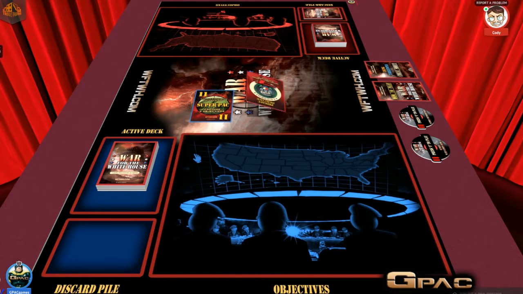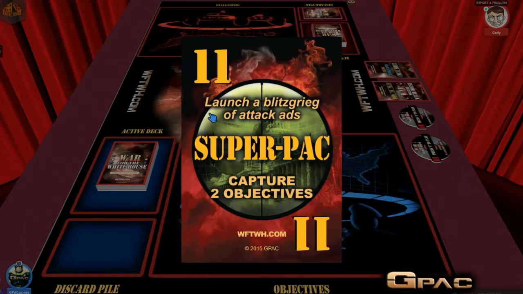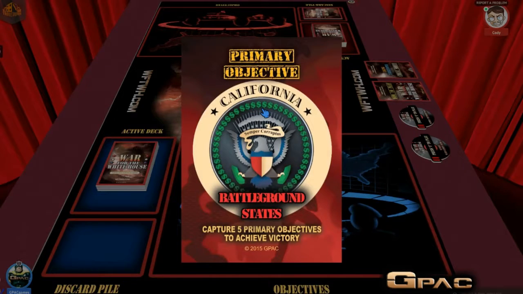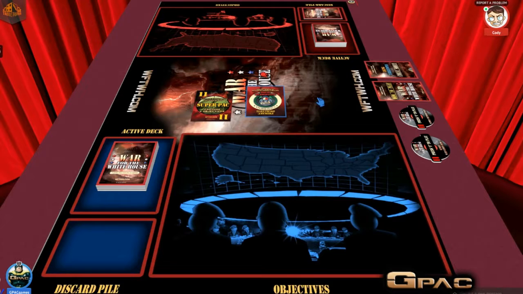Just like war. Uh-oh. Alright, now you'll see here, I threw down a super pack, and this is one of the special ordnance cards. It allows me to capture 2 objectives. Now, currently, neither of us have any objectives, so it's kind of moot at this point. But he threw down one of the primary objectives, California. So he's going to draw again, because if you throw any of the objectives down, you need to keep drawing until you lay down a number.